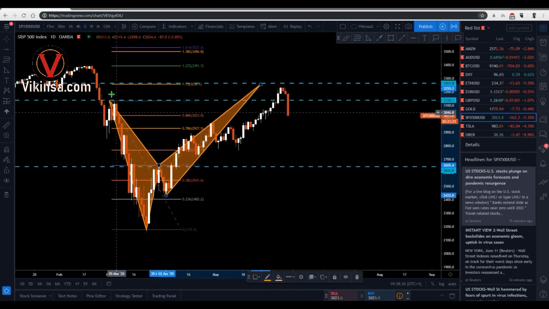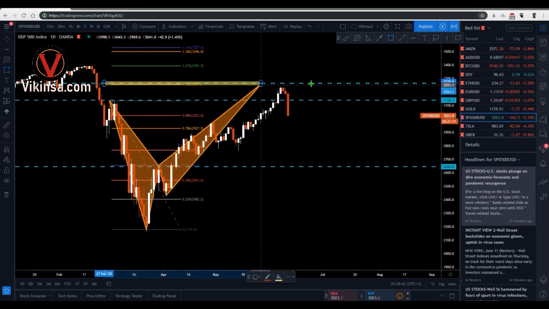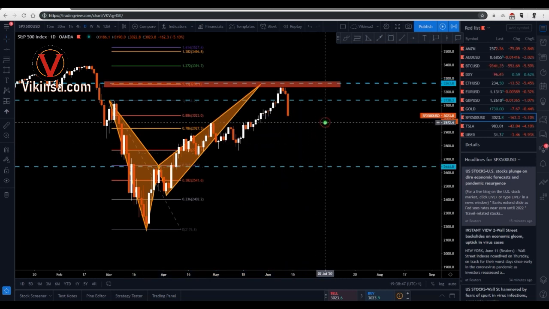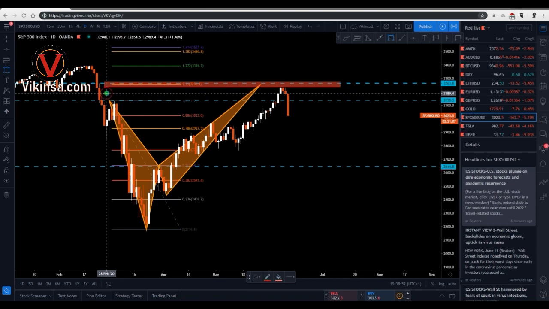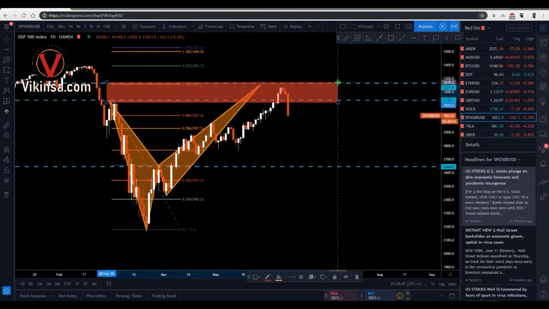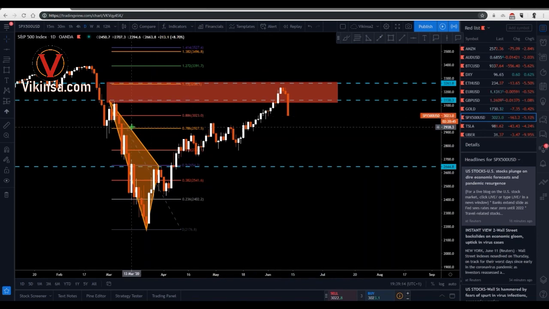Now if we take both of these patterns, they actually line up nicely with those lines, right? And that means you can either draw a zone like this around those two complete pattern completion levels, or you can actually do something like this. This is what you see right there. Now if I come back, you can actually do this, or you can actually draw this entire thing as a zone, and then you look for a confirmation of entry right into there, right? So that was one of the reasons as well, right?